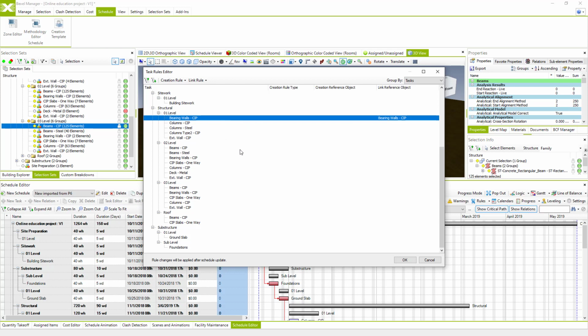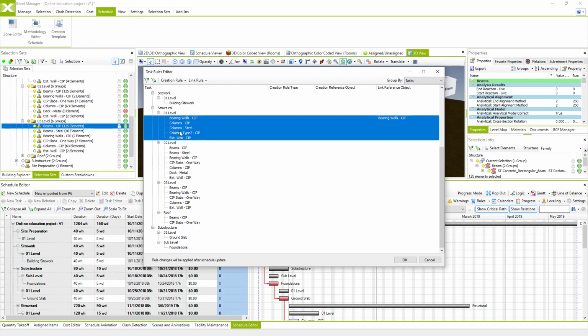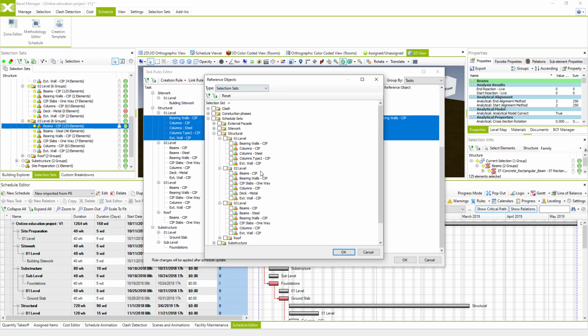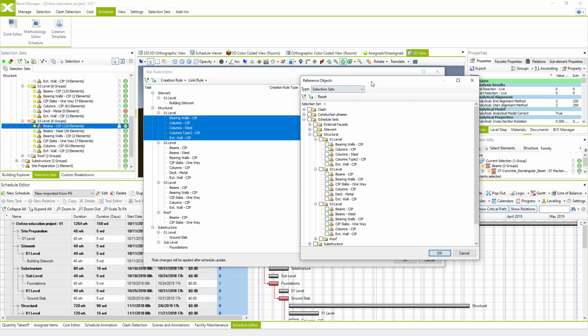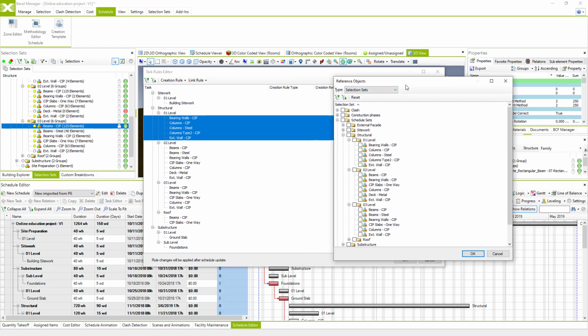So we can do this several times, repeat the same process for each task, but this is really time consuming, and that's why we presented another helpful tool which can help you to improve this process and make it faster. So we can select all the tasks from the schedule, and in this case use the option map from the link rules. And if your selection sets or the families have the same name as your tasks from the imported schedule, you can use this option and the system will automatically try to map it according to respective names.